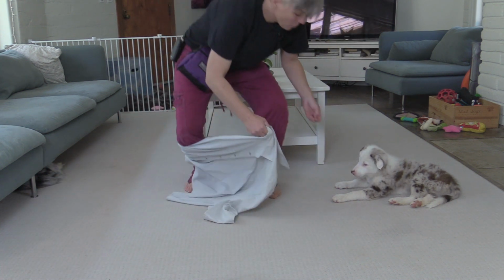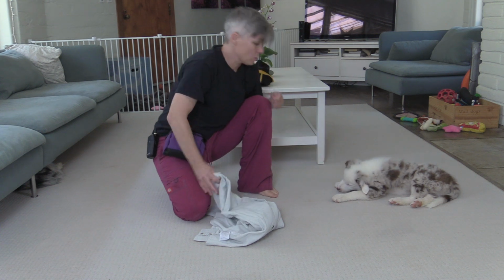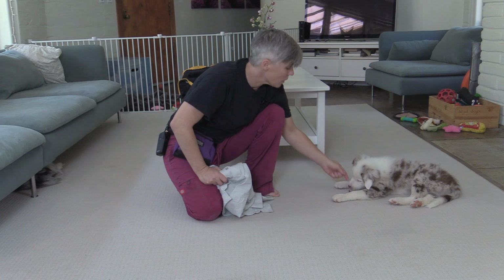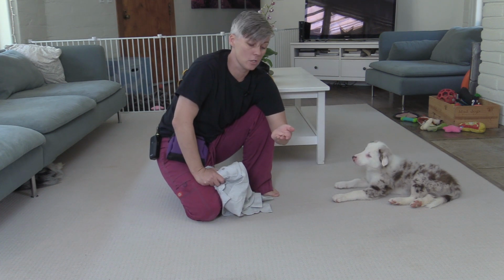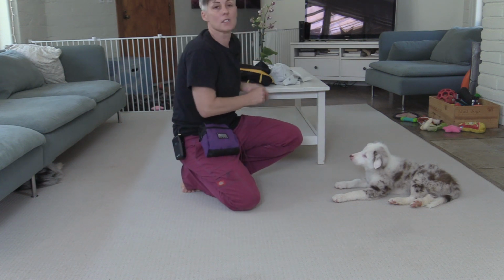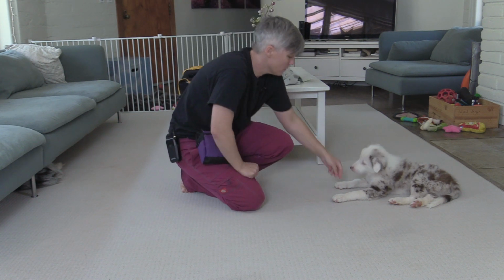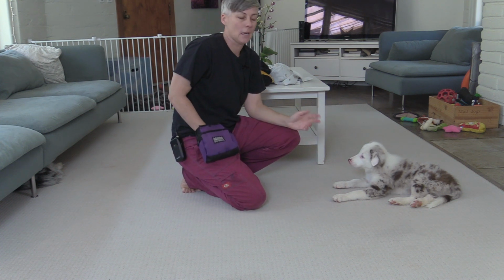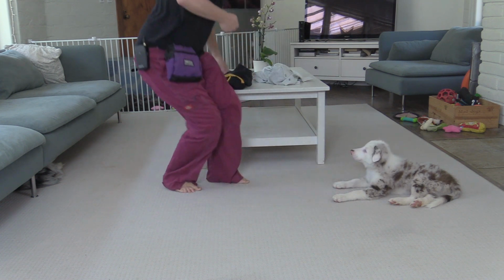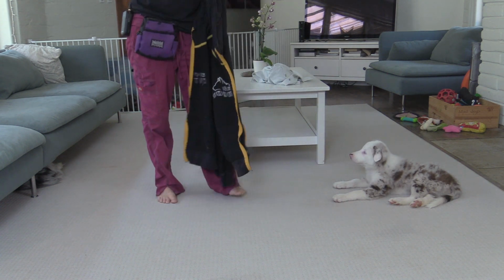Ooh. And the reason that my puppy is being so good is that I'm making the steps small enough so that he can succeed. I've chosen the correct reinforcement, which is the lower value kibble that he is enjoying. And I've chosen a time of day that he's pretty calm. So he's already enjoyed playing with my other dogs. He had a nap, and now he's kind of just settled and interested enough in the food.